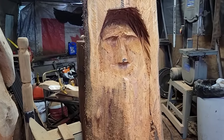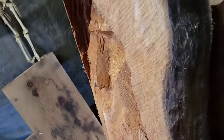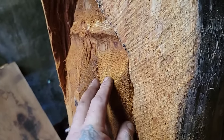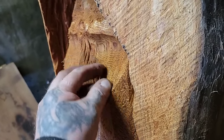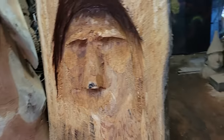Anyways, beard time. You can see this is totally awkward right now. See how far these cheeks come out? That's fine, because your eyes come in, then your cheeks come out too, right? Just look at pictures of human faces.